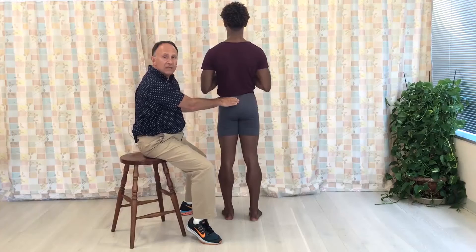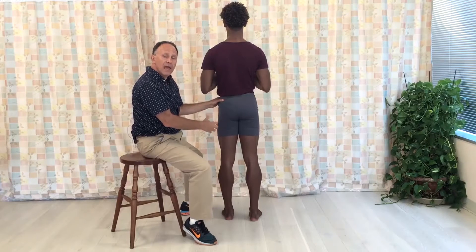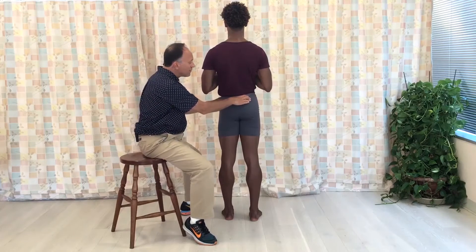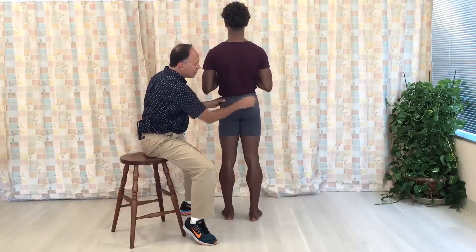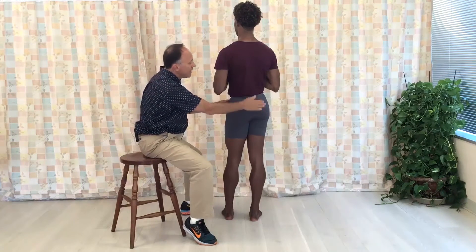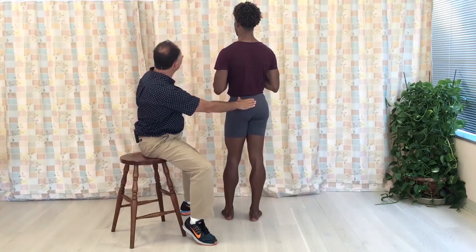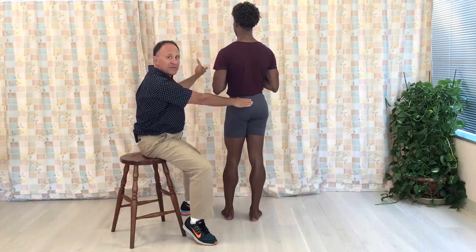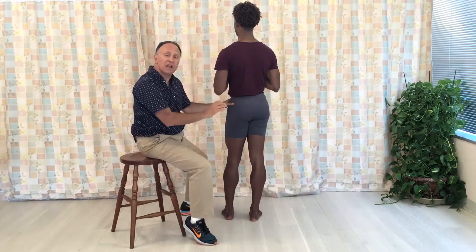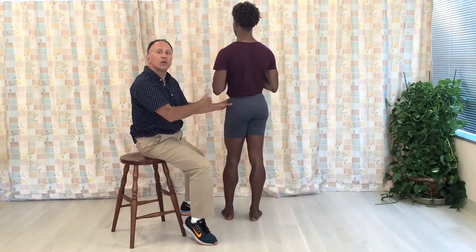But that's the open chain scenario — standard joint action. If the foot is stable on the floor in a closed chain scenario, we get a reverse action where the sacrum or pelvic bone instead moves towards the femur, and we get rotation of the pelvic bone at that hip joint. In this case, the right-sided lateral rotation musculature created left rotation of the pelvis at the hip joint. So lateral external rotator musculature in open chain are contralateral rotators of the pelvis at the hip joint in closed chain.